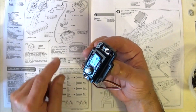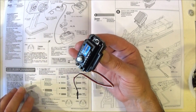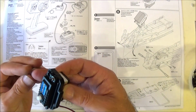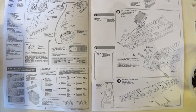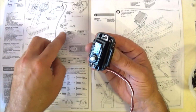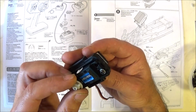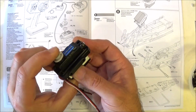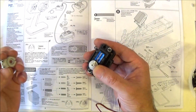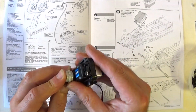Right, so when we've done that, you need to get P5 or P6, which mounts onto the servo. You need to find which one fits yours. I'm not sure which one mine is, but I think this one says it's for Sanwa. So, that fits with the lug pointing straight up, like so, or as close to straight up as you can, with a good push on. Then we need a Servo Saver, and that will go like so.